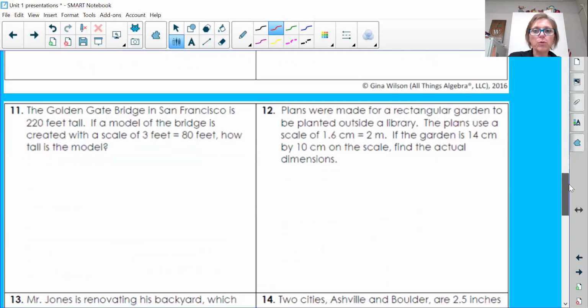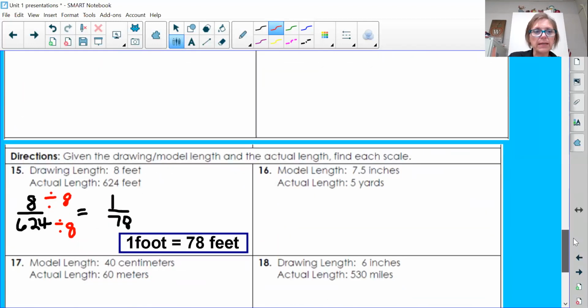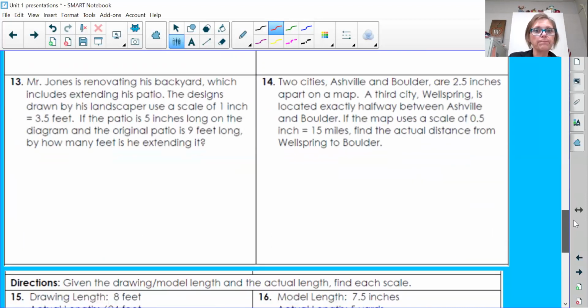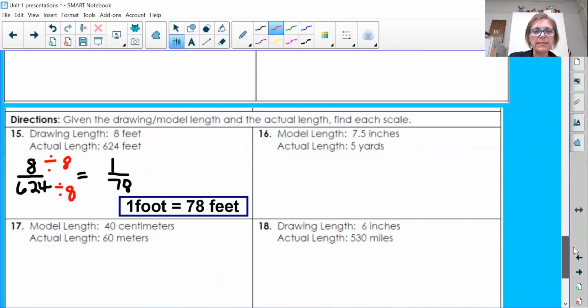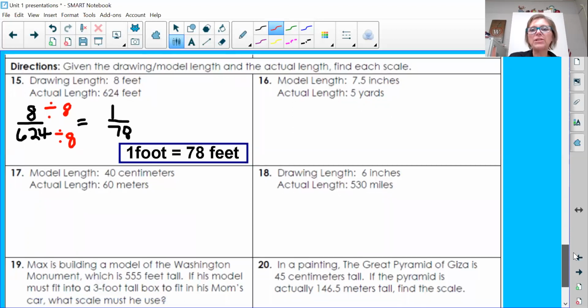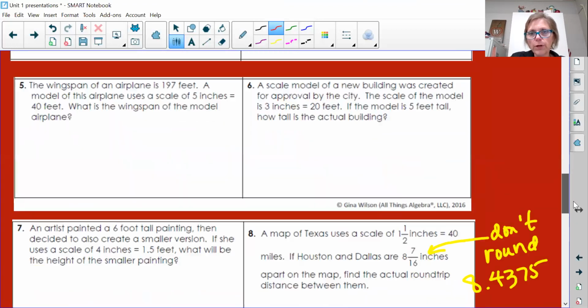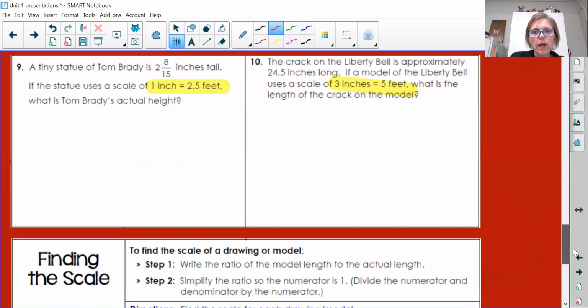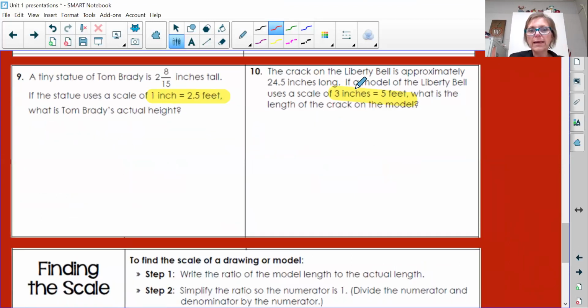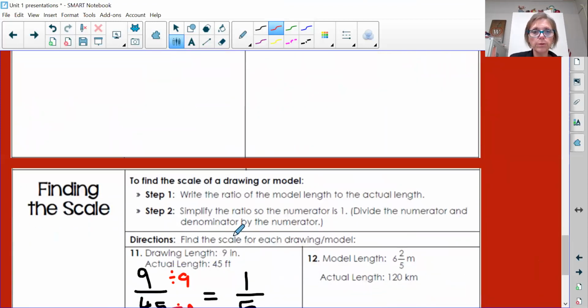Okay, number 11 and 12 and 13, 14, 15, 16 all have the same direction. I'm sorry, numbers 15, 16, 17, 18 have the same directions. Let me just very quickly do number 15 for you, show you how to do it. Let me read the directions. Okay, here are the notes from last Thursday. Okay, now the goal is to make one of these. We're making a scale using those two numbers. So here are the rules and an example.